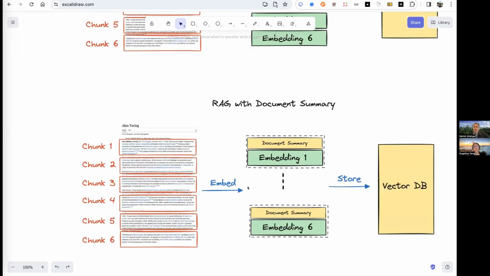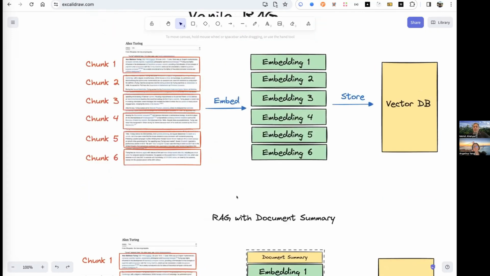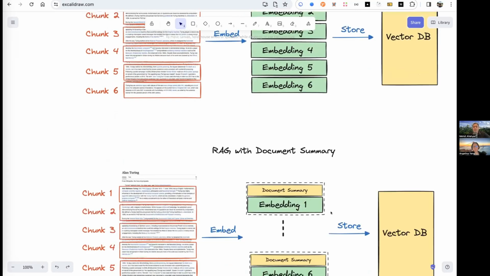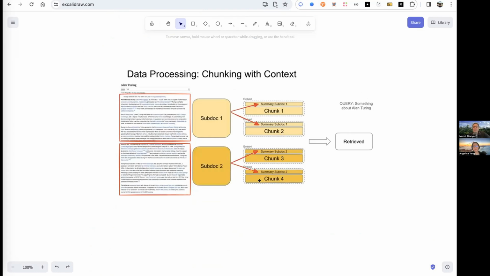And the previous technique obviously works better than not having any document summary, because in that scenario you have to search through tens of thousands of chunks every time a user asks a question. So the latency is much higher, and the accuracy will obviously be lower. This one is better, and this one is even better.